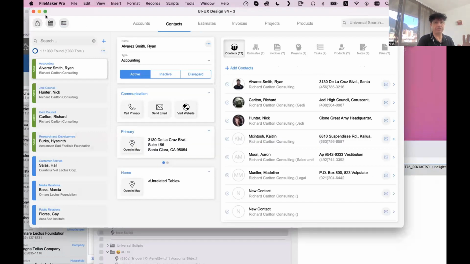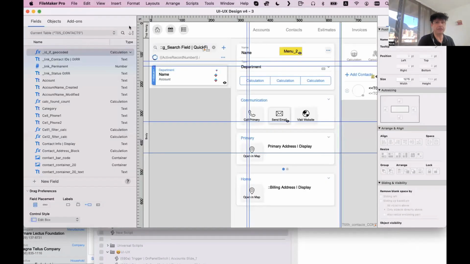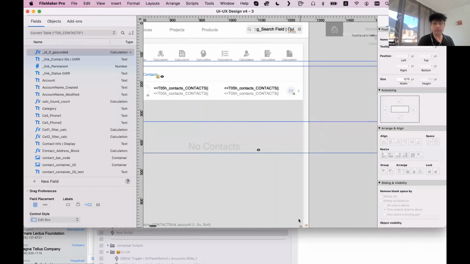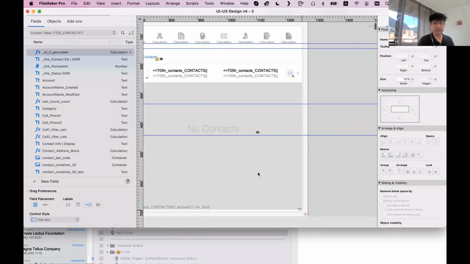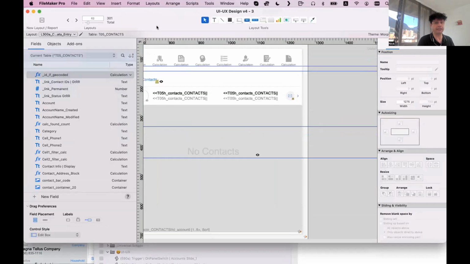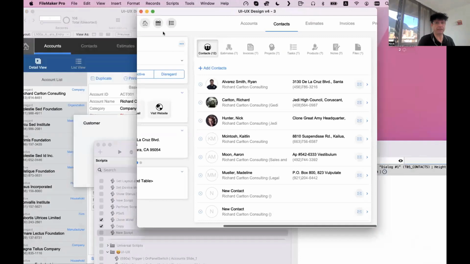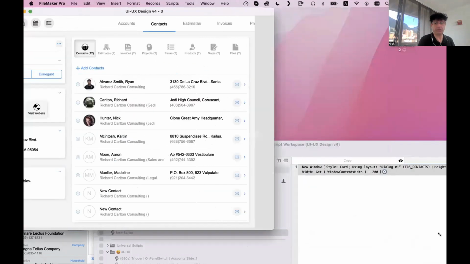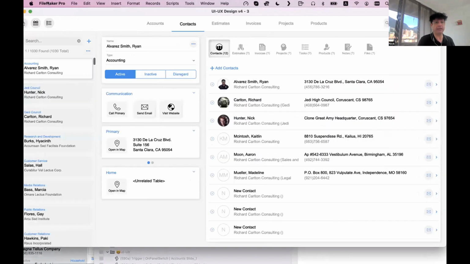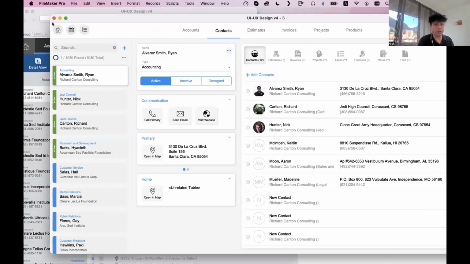The content is this, from 0,0 to the bottom of here. It won't take into account this, or this. It only takes into account the contents. The get window content width and height is the content of the window where you display the layout. It's pretty much the layout size.